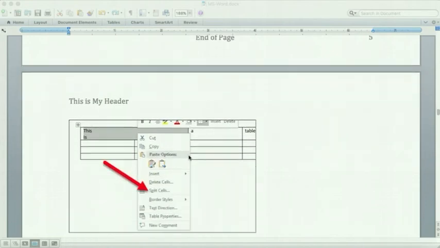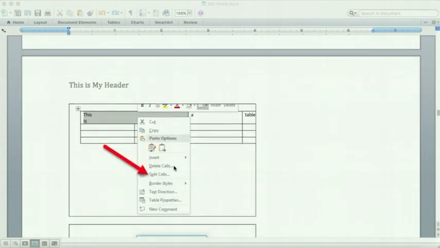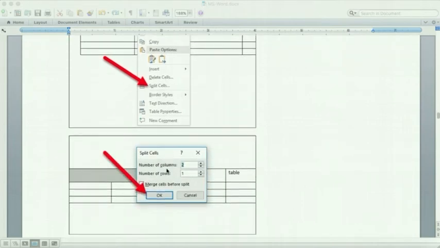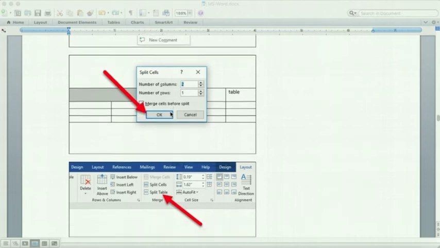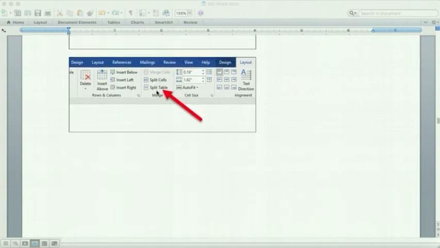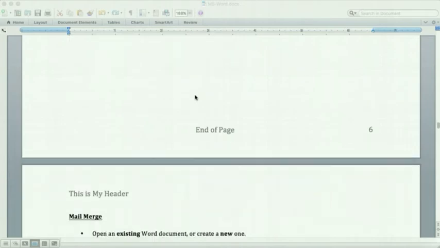You could also maybe split the cells by the right click. While you're splitting the cells, you have to define the number of columns and rows you want your cells to be split into. You could also split the table. So that was about tables.